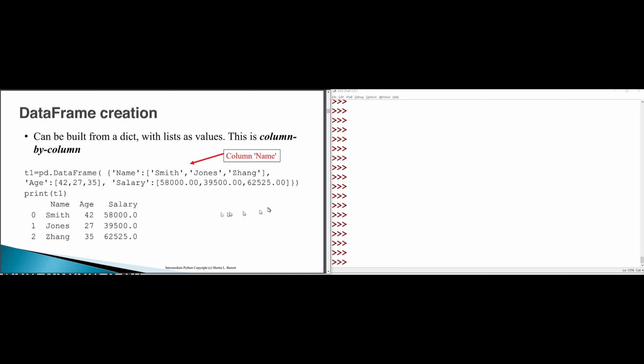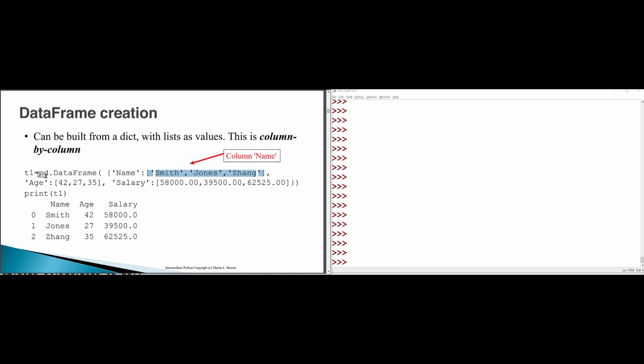So here is an example of creating a data frame from a dictionary. This time, our dictionary is going to contain keys, which will be the column names in our data frame. And we're going to have a list of values for each column. So instead of having a label and one value like we had in a series, now we're going to have a label, which is treated as the column label, and a list of all of the values that are in that column. That is, the list provides the values in the different rows.